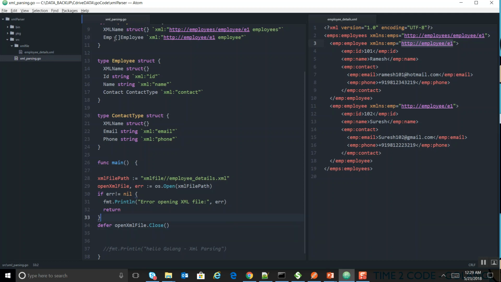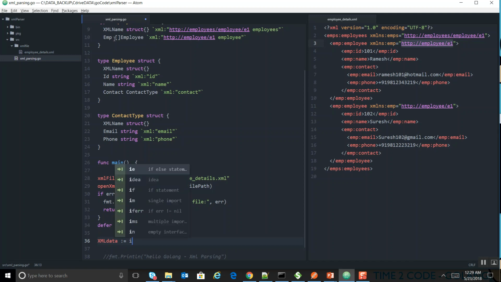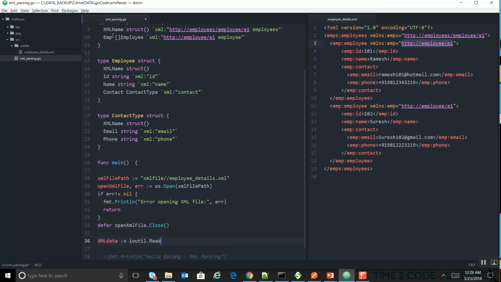Now you have the path of the XML file, you have opened it, you have checked the error, and you are also planning to close it. What you need to do is read the data of that XML, and for that, XML data colon equal to ioutil dot ReadAll.